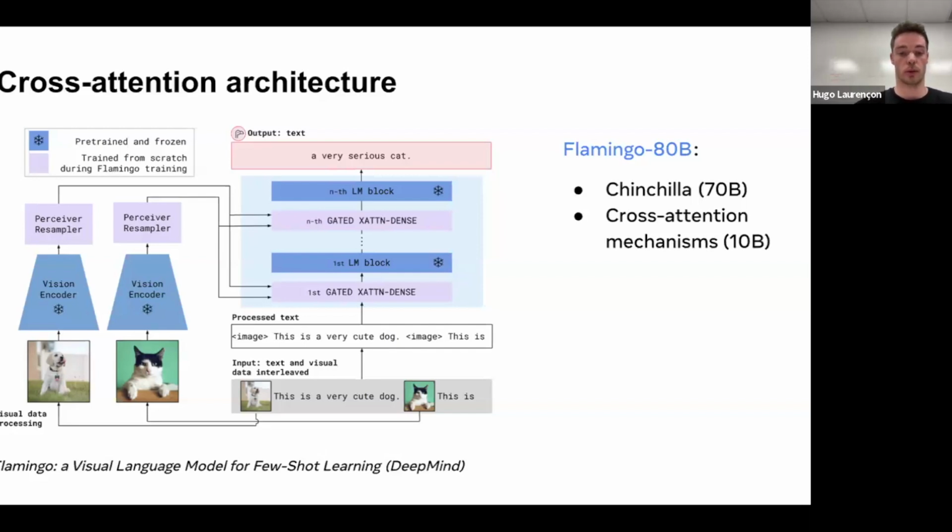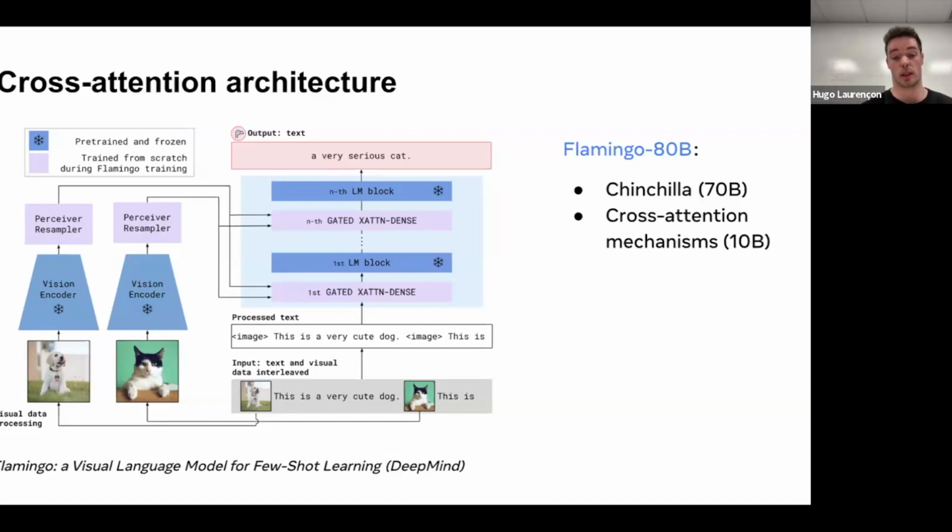And the way you do it is via cross-attention blocks. So here in this figure, you can see that within every layer of the LLM, you inject a block of cross-attention. So essentially, the output of the vision encoder is sent within every layer of the language model via cross-attention.